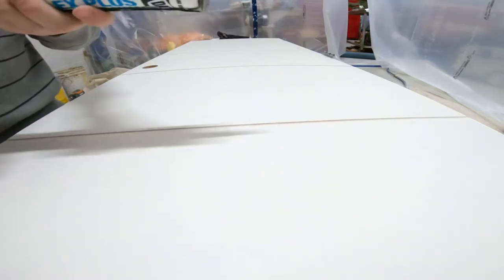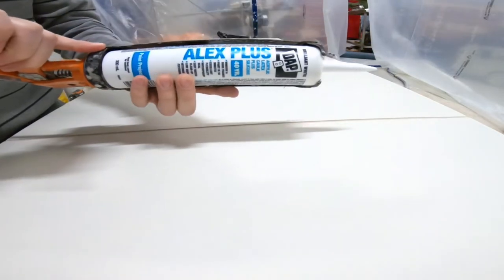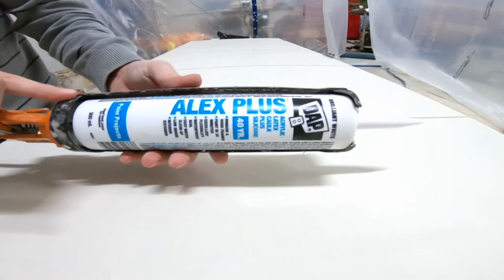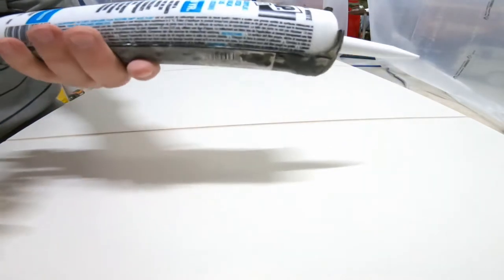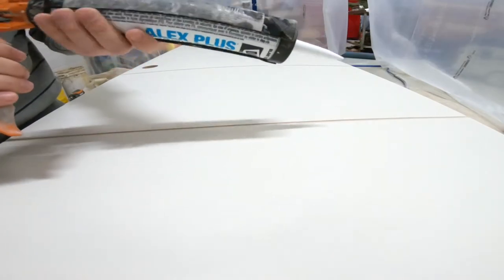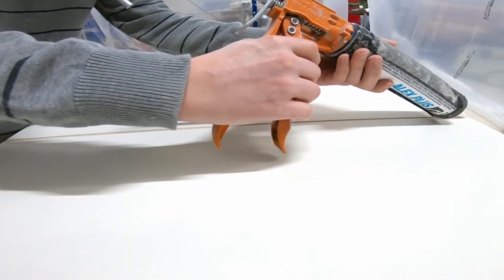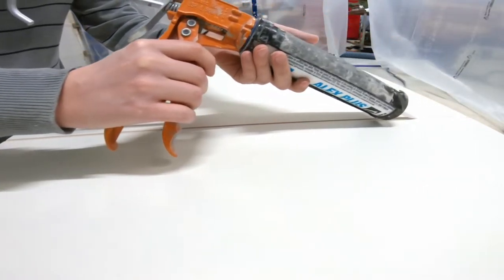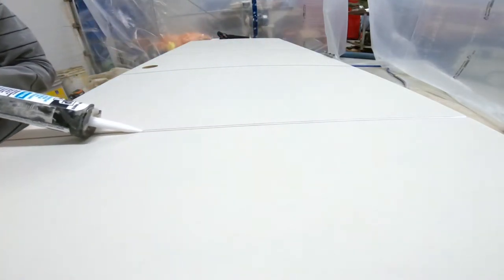Now that we've got that sanded and dusted, I'm just going to use some regular DAP that you'd use for sealing your joints in any trim work. We're going to lay some of this down. A very thin bead - we don't want to be filling this reveal. We're using it more to seal the wood than anything else, or the MDF in this case.